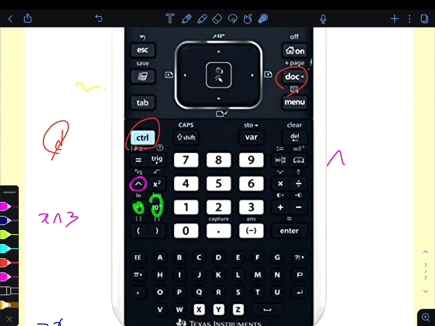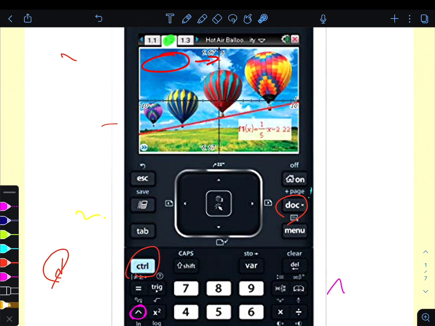Yeah, exponent is fine. What else? If you want to go back, you can press Control Z, just like redo or undo on your computer, right? And also, imagine that you've got many tabs. If you want to move around the tabs, you can press Control left. As you can see, this is going to the previous page. So if you press Control left, it will move on to page 1.1. And if you press right, it's going to go to page 1.3. That's another thing that I can talk about. And also, yes, you've got a lot of graphs here. Let's say there are several graphs here and you want to get rid of them. Just press delete 3 times, and it's going to get rid of everything for you.